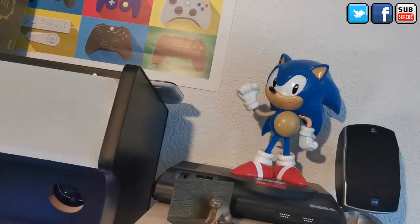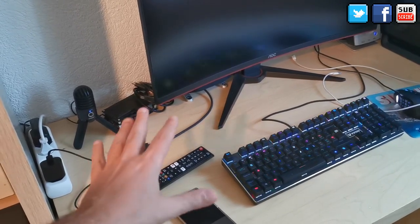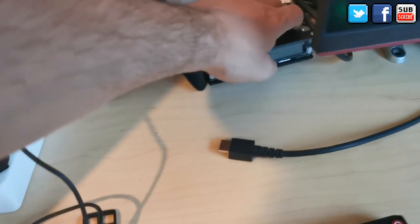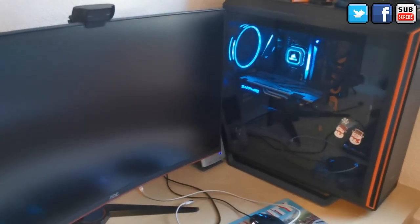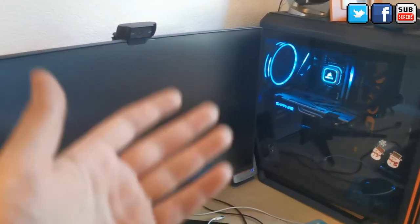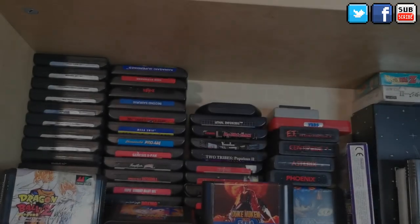Some posters and a Sonic the Hedgehog from Sonic Mania Ultimate Collection. Normally when I want to use original hardware, I put it here because I have my OSSC right there. I power on the OSSC and plug in the console, and I can enjoy real hardware on this big curved screen. This is also where the desktop I use to edit my videos is — this is where the magic happens, where I take footage from real hardware for my videos.